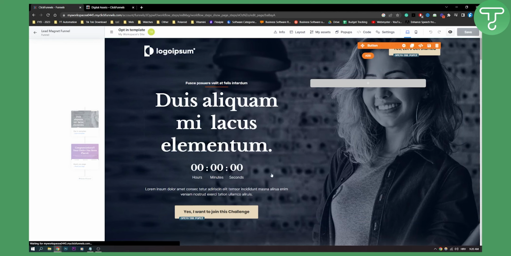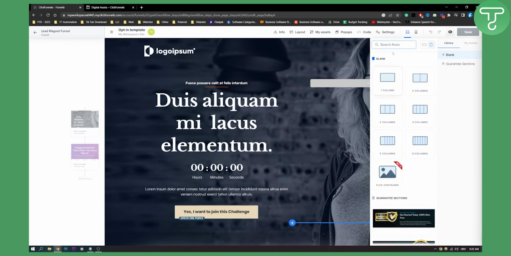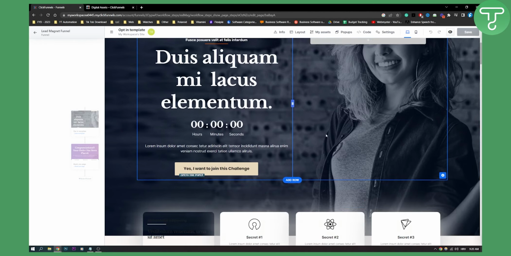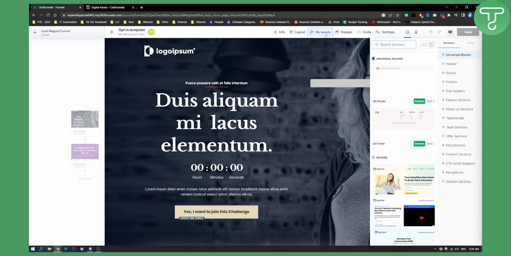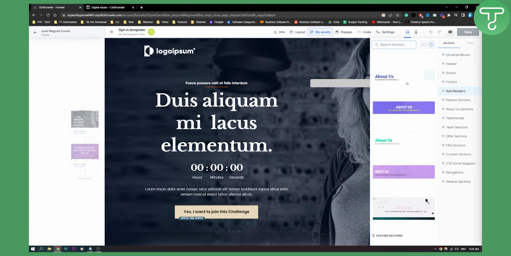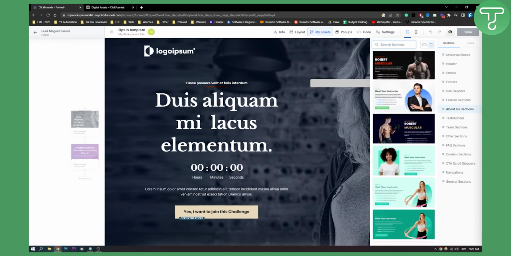So what we can do here is go to, for example, add a row. And then here, not add a row, but we can go to layout, my assets here, and then here you can add a lot of different stuff, right? You have a lot of different things that you can add: about us, the testimonials, stuff like that.